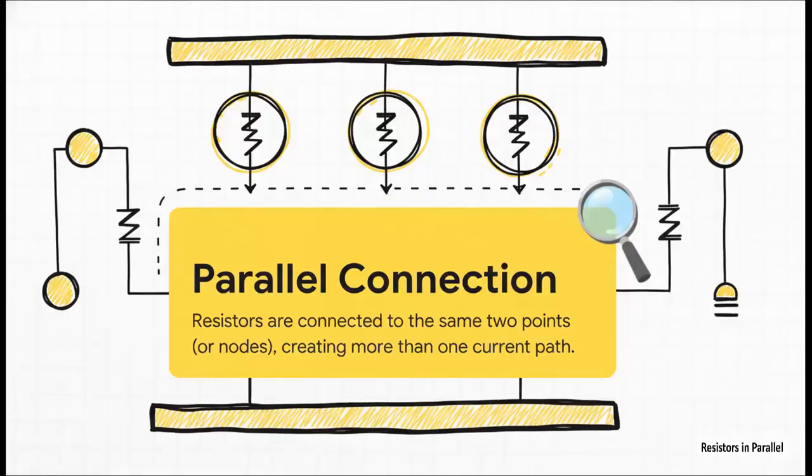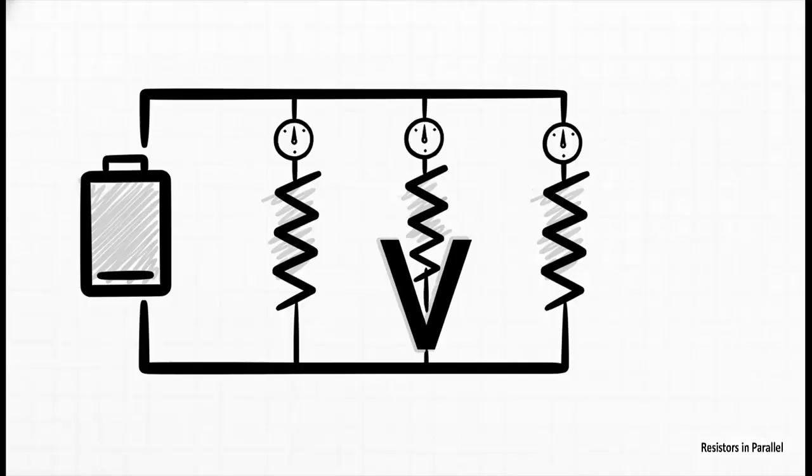A really good way to picture this is to imagine you've got 2 main power rails, like a positive and a negative, and all your resistors are just connected between them. And that simple fact leads us straight to the golden rule of parallel circuits. Because every single component is hooked up between those same 2 nodes, the voltage drop across every single one of them is exactly the same. So if you've got a 12-volt battery, every resistor in parallel with it is going to see the full 12 volts. This is so important to remember.